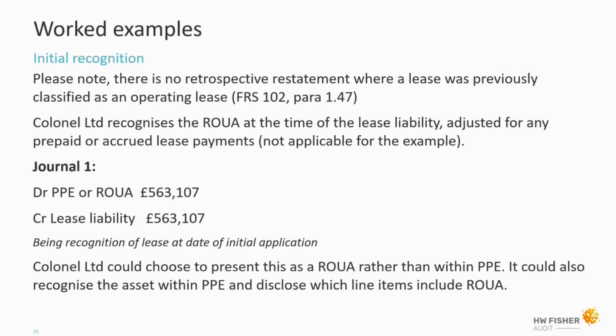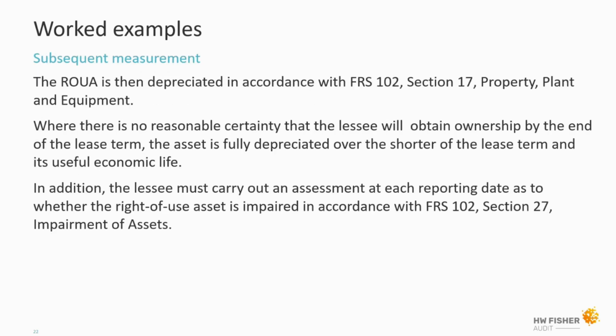How does that look? You can separate it out as a right of use asset, or you can keep it within PPE and separate it out in your notes. So there's a choice there on how you do that. You just bring that in at that 563,000. So as we say, how do we then measure that? Well, the right of use asset comes on, and we're going to depreciate that. That's going to be a relatively straightforward straight line basis over the lease term, and we're just going to depreciate that through.